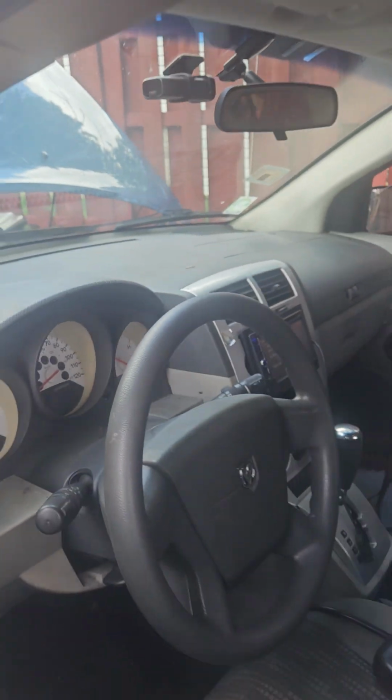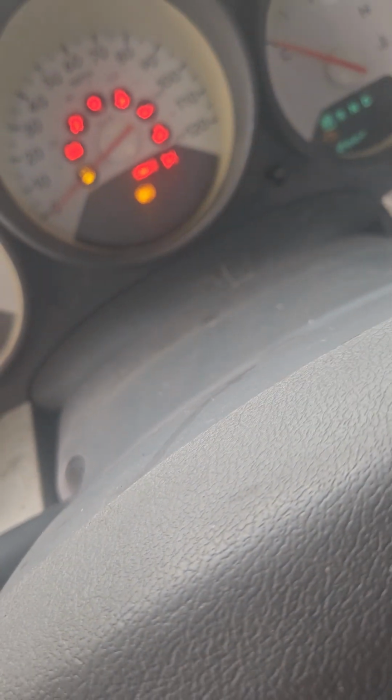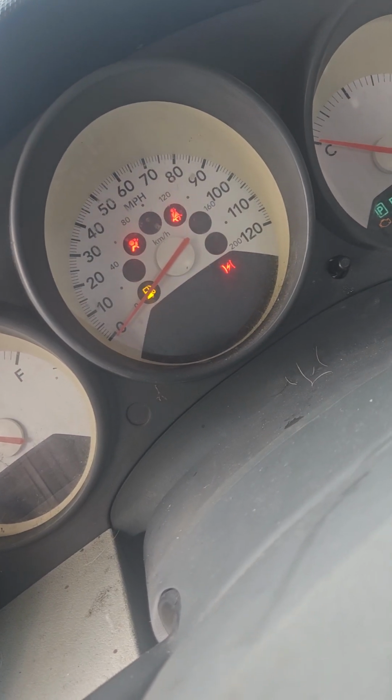Alright guys, I'm working on the Dutch Caliber. My original problem is that my gas tank's light is on. It says empty all the time and it won't go off.